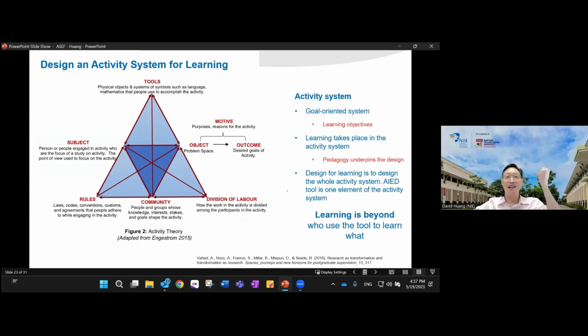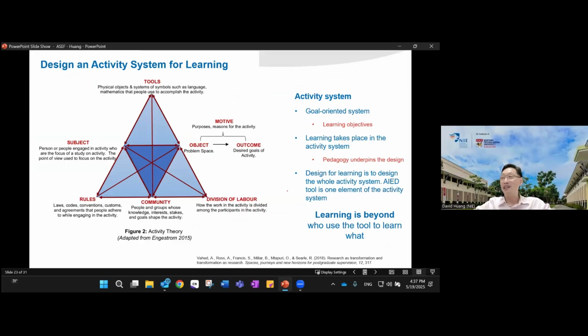On the left-hand side is the subject, for example, the student. Rules refer to how you want the student to engage in learning, for example with the tool, including what we talked about just now, getting students comfortable sharing ideas with each other using post-it notes. The rules also include the ethical use of AI if we are using an AIED tool.